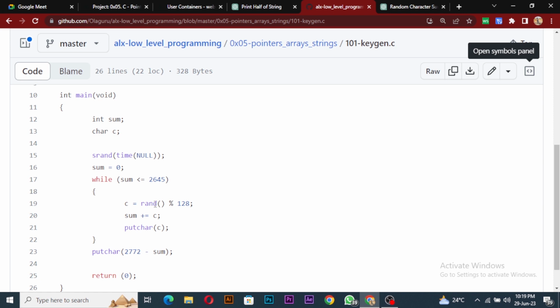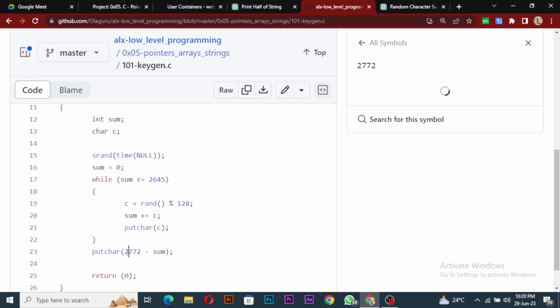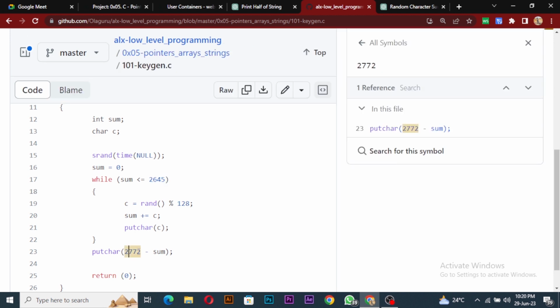Okay, so we are using it to divide, and then this sum will keep holding the value generated. We keep holding it. So while sum is 0, 0 is less than this number, we are saying that it should keep going through this loop as long as that holds, and the number we want to generate is 2772, right?